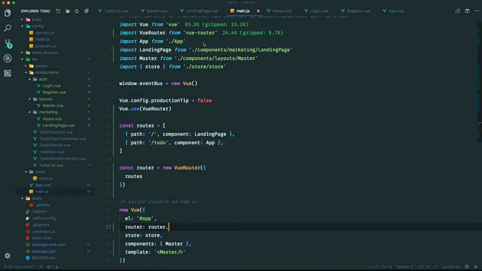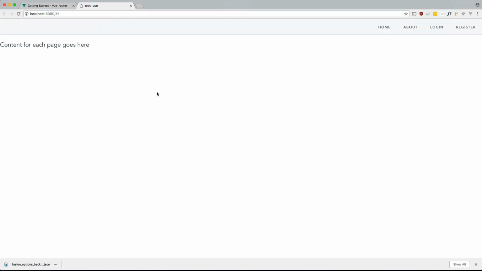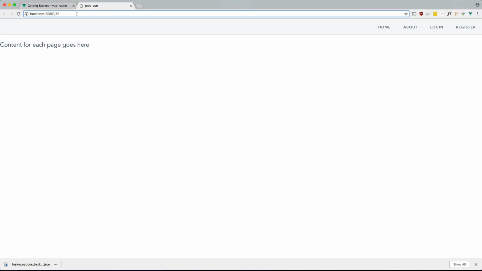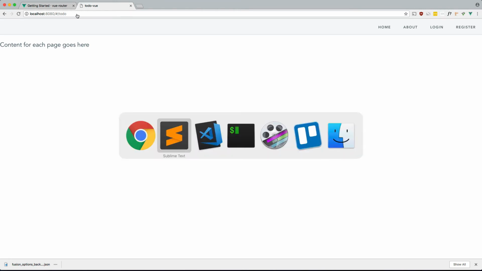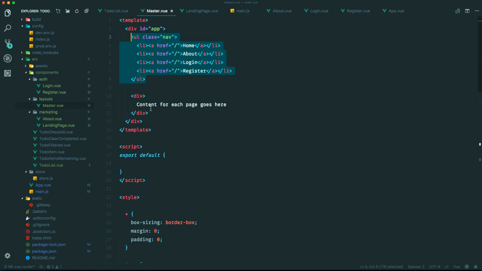Let me save that. And if I did this correctly, these two routes should be available. And what did I name the other one? To do. So nothing happened there because we actually have to specify the view we want.